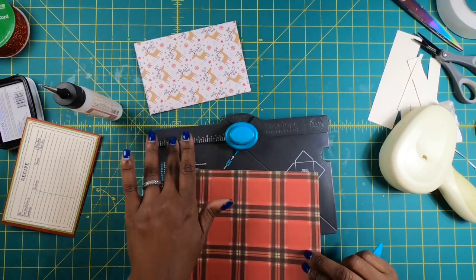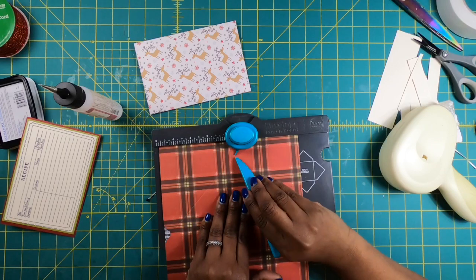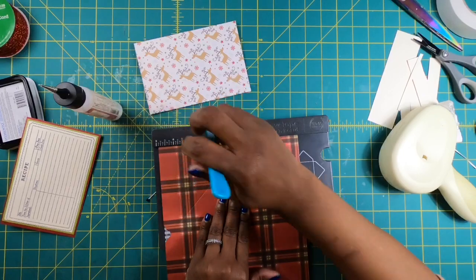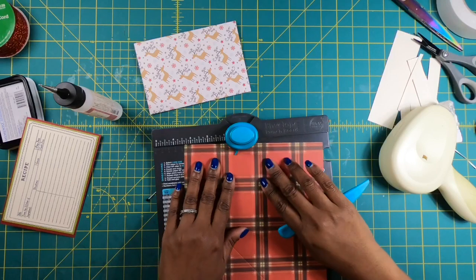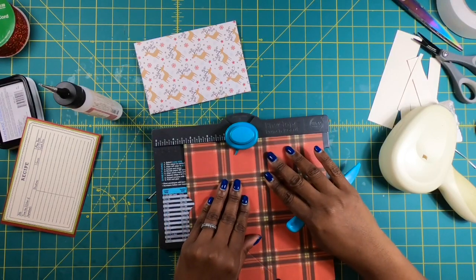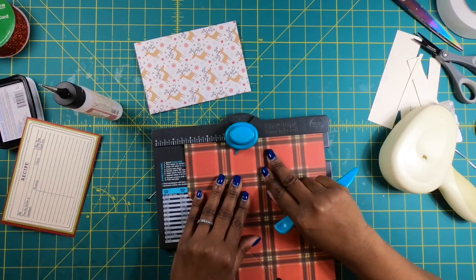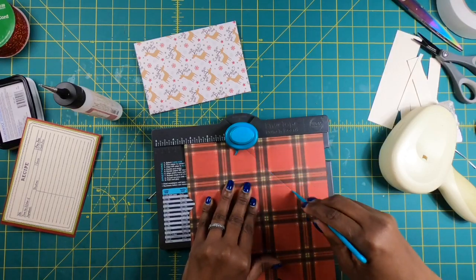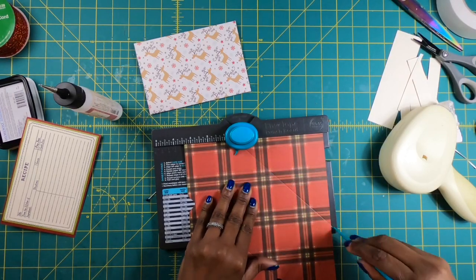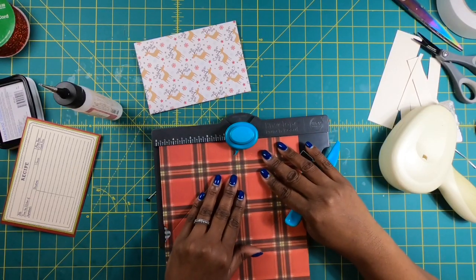And then we don't use this scoring measuring guide anymore. What we do is we find our score line and we line it up with this point here. We punch and we score. And you just do that all the way around. And don't worry about if your guide isn't perfect to the score line, it really won't affect your envelope. You can make it work.